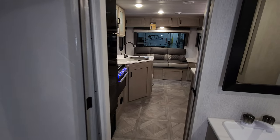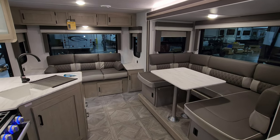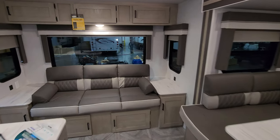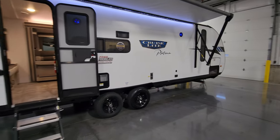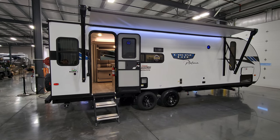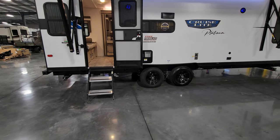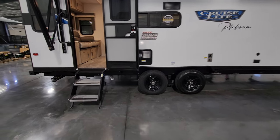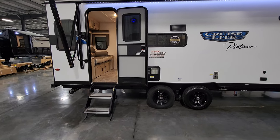Overall, it's a pretty roomy setup for a smaller, lighter-weight couples coach — something that will fit on a lot of different campsites. Heading outside: this one has a power awning with an LED light strip built in, adjustable arms for tilting water runoff, manual override in the front arm, and a couple of outdoor speakers. It uses the More Ride step above-entry step, double axle drum brakes, steel wheels, and a six-gallon gas-electric water heater. Your fresh water tank drain is just below those steps.